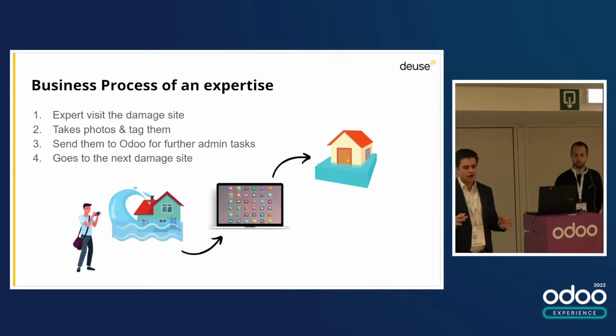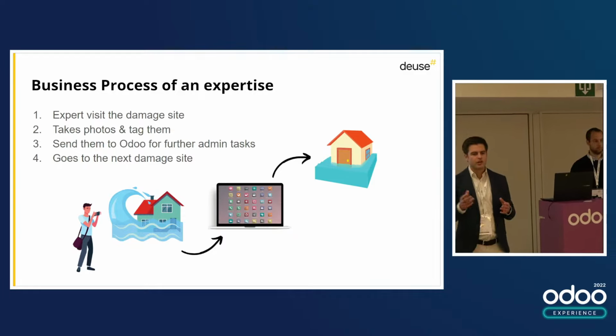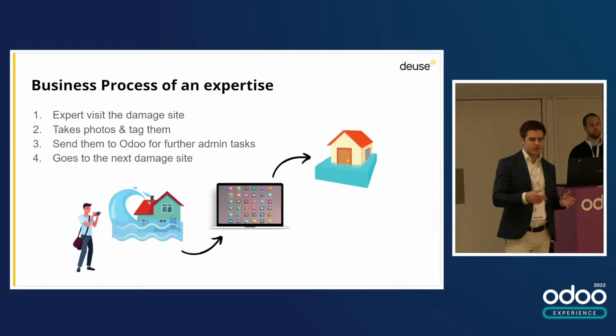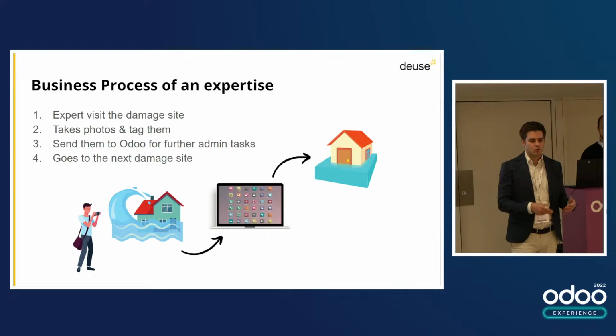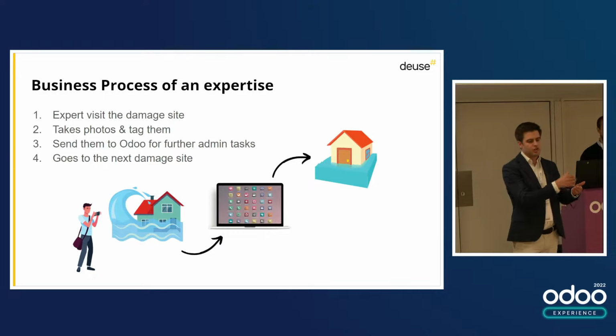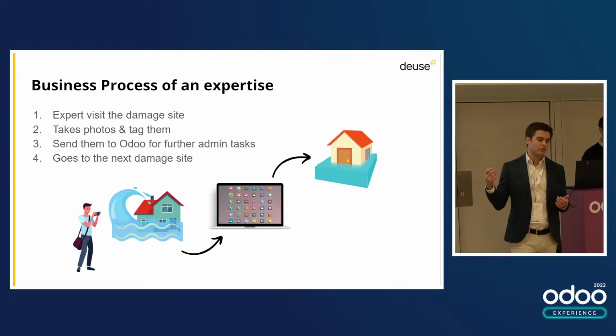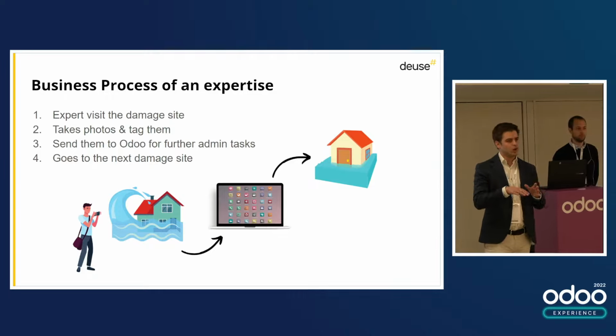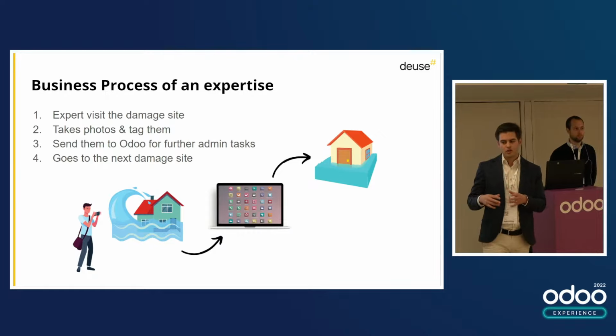The job of an expert is pretty simple, digitally, and that's why I say that mobile is a good medium, because what they are doing is visiting a damage site, taking pictures, videos, taking notes, annotating them, and then sending them to the back office. And the back office, in our case, is Odoo, and you have the office who handle every photograph, who send the mails, who call the companies, and who do all the back office work on Odoo, and who can use the power of Odoo for everything they are doing.